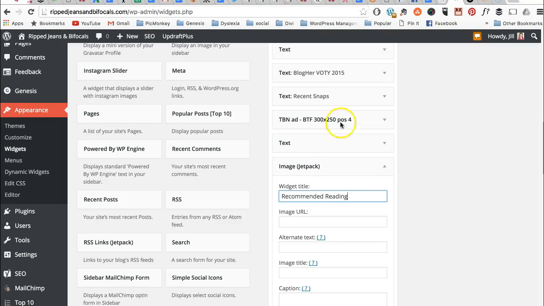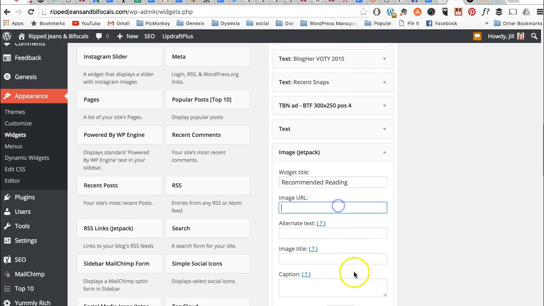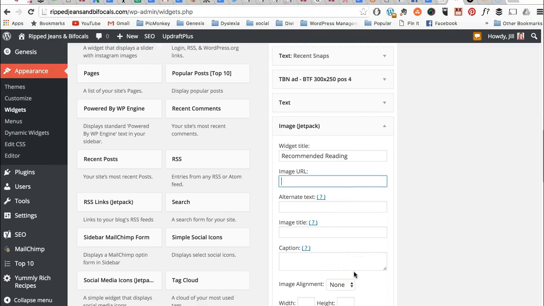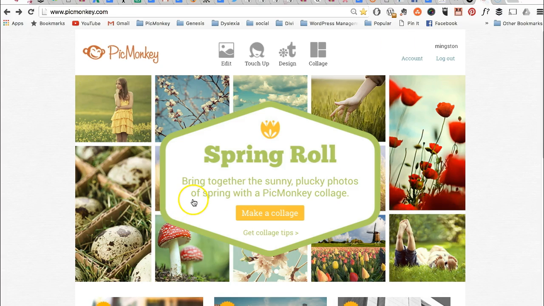And we need now to grab the image. The way that you grab the image is by uploading the image into your media folder, which we're going to do in just 1 second, because one of the things that I always say is don't upload an image that is larger than what you need. So before we decide that we're going to upload this image, let's take a look and see how big this image is. So I always use PicMonkey.